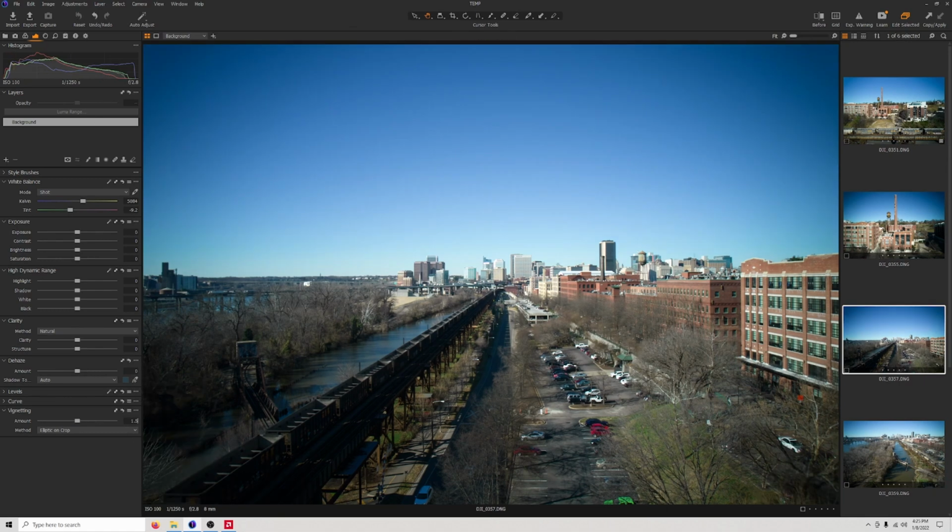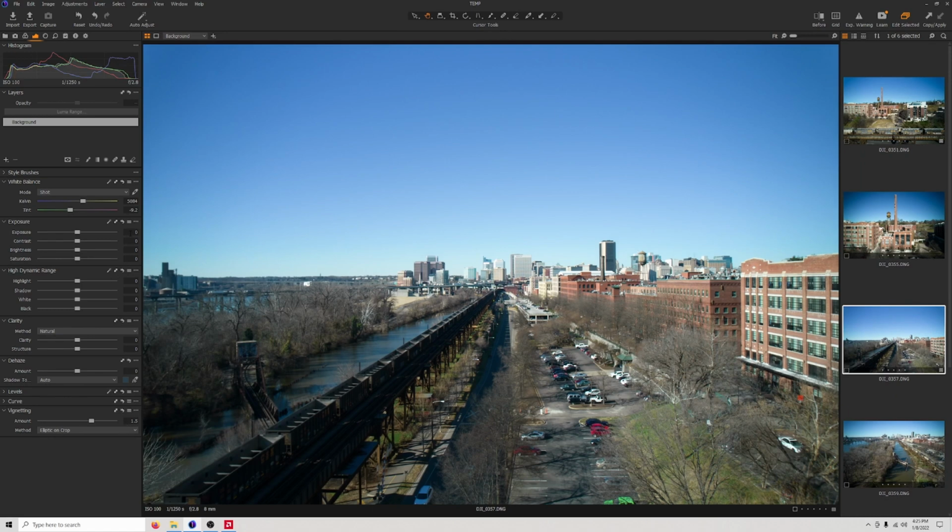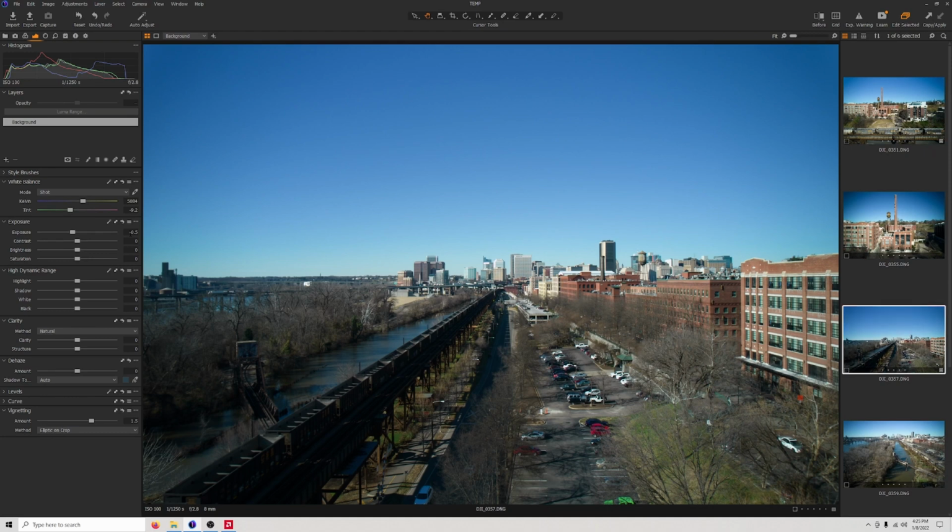Compared to the Spark, quality's way better. And I've seen some results from some friends that have the Mini and Mini 2. And again, the big sensor is definitely worth it, even compared to the regular Air 2. Having the full 1-inch sensor, even though the corners are soft, you still just pull more detail and dynamic range with the Air 2S, and you end up with more of something you'd expect from an actual camera. Not as good as my R3, but better than something out of a cell phone. And you end up with results that don't look like cell phone photos, in my opinion.